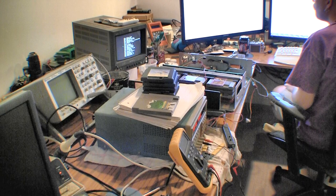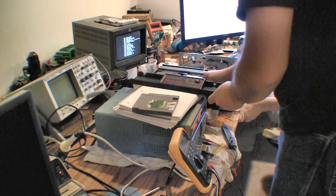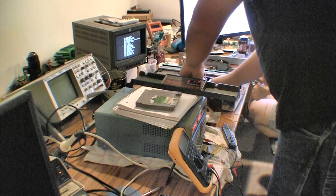So basically, everything is all hooked up now. I think we're using everything except detecting the lockout chips, which we don't want to do. Oh yeah, I wanted to be able to show that. Here, put some. Oh, that works.